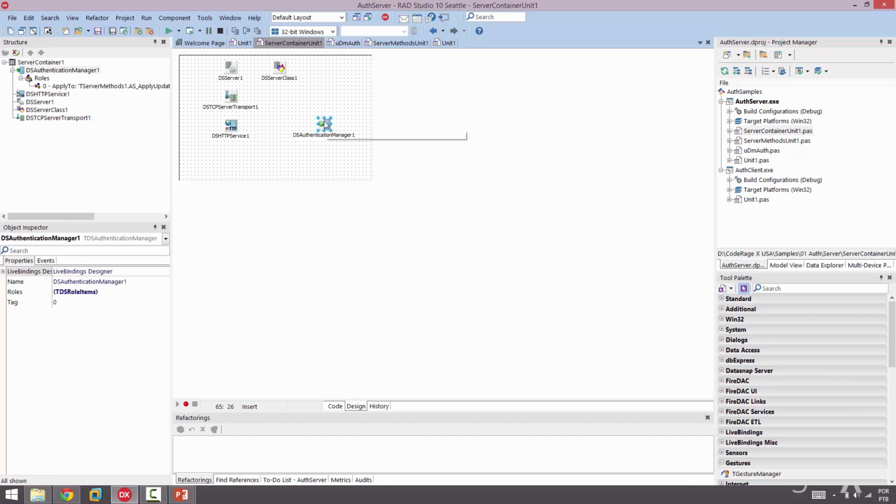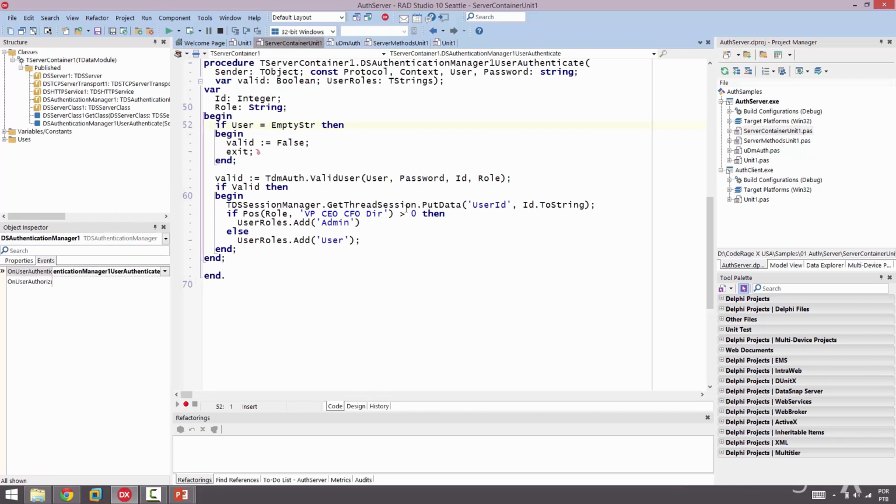And here is the main component responsible for the security of the DataSnap server, the authentication manager. On its user authenticate event handler is where we can test if the user credentials are valid or not, and assign to this user a role.